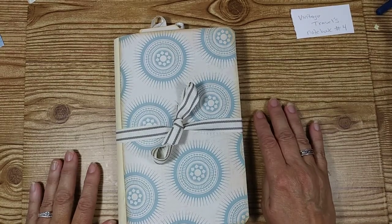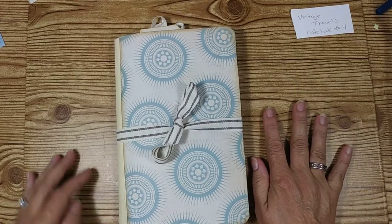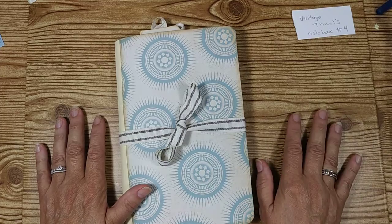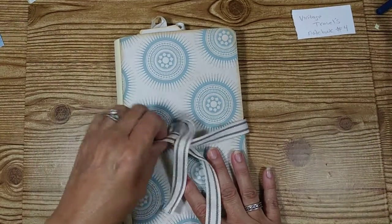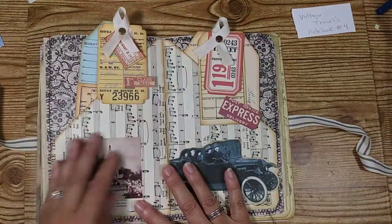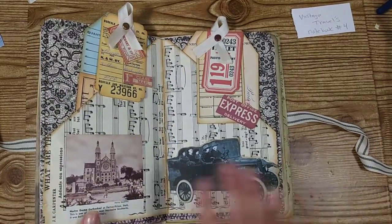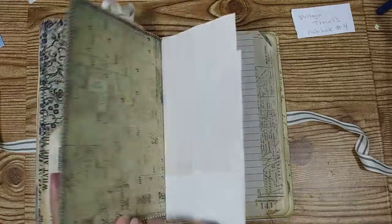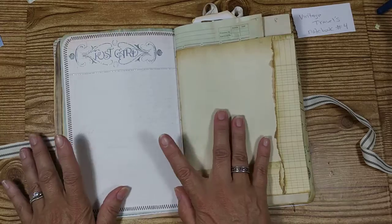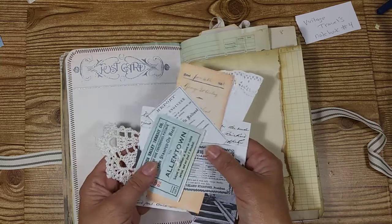Hey, it's time for another Vintage Traveler's Notebook, video number 4. And I have a really fun little quick project that we're going to do on one of our pages in here. This is going to be number 4 in our book. You guys remember how we did this page last time we were here? This was our very first page we did, these two. And today, we're going to be working on this page right here. And I got some things picked out that I'd like to put on here.